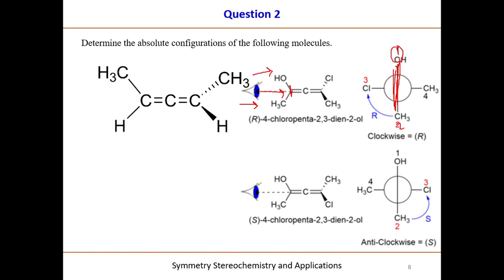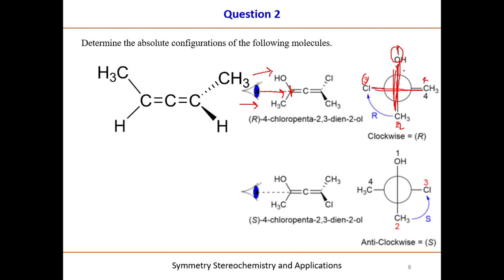But because we are just talking about this carbon atom's priority group, here the hydroxy group has first priority and the methyl group has second priority. Correct? Now for the horizontal line we will go later. After giving the priority for the vertical line, we will move to the horizontal line, and in the horizontal line we have two groups, chlorine and CH3. So chlorine has higher priority compared to the methyl group, so it will be given third priority.